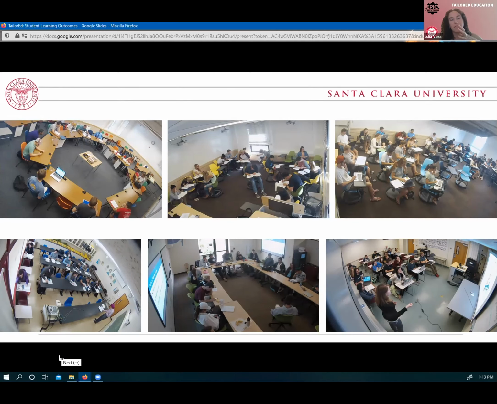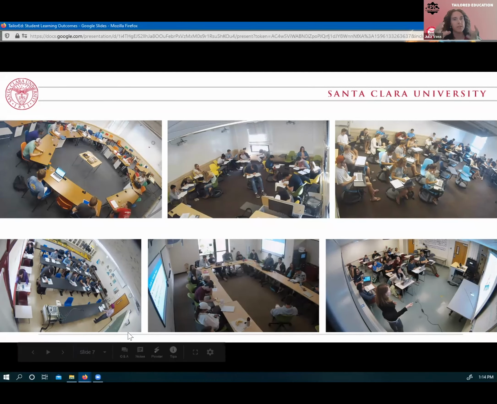What the classrooms at Santa Clara let us do is that the university just built these classrooms and then just stuck faculty in them with no training. There was no cohort for faculty development or anything like that. And so what we think that we're able to see here is what happens with these classrooms in the wild, where there isn't any real oversight or any special training that faculty get aside from whatever they might seek out themselves.